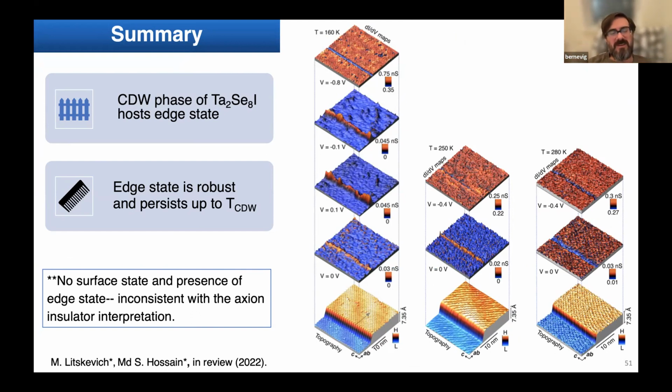That's not what people really refer to as an axion insulator. But that sentence that you wrote there is not correct. In other words, you can say it's inconsistent with the time reversal invariant axion insulator, but the axion insulator is defined as, just take a TI, this Shui experiments, take a TI, put magnetic, that's an axion insulator. It's not a dynamical one, but it's got gapped surfaces and gapless edge mode.